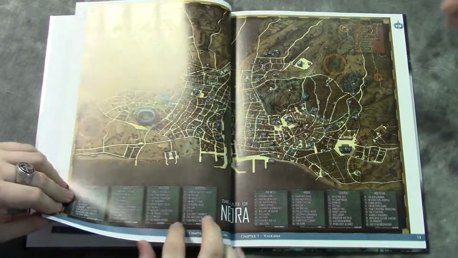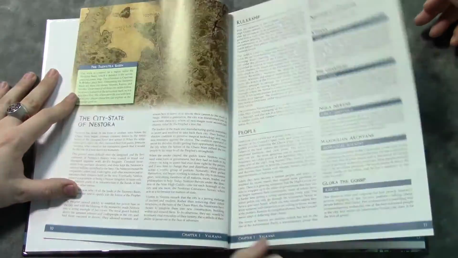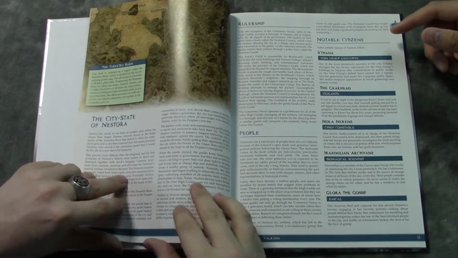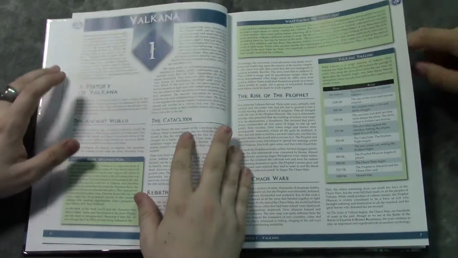There's a map of the city, nice. I love maps, by the way. The state of Nestora, which is actually where part of the adventure takes place, and it goes through it all in this book. Okay. One more page, I think. One more, if I can flip. There's another map. Nice. I like maps. Are great. Here we go.